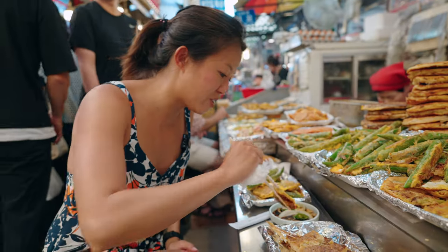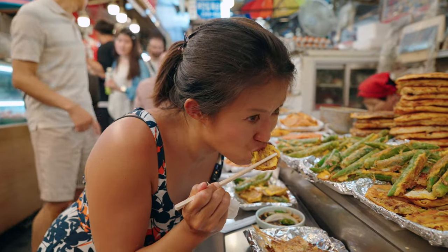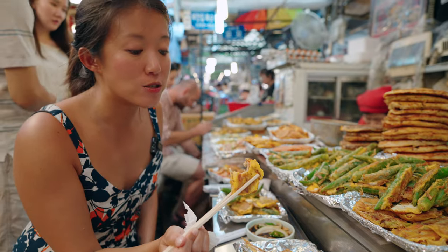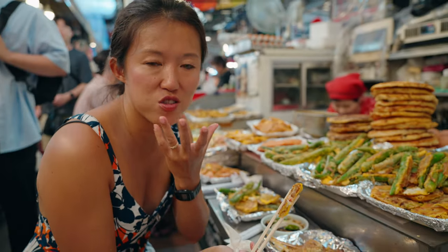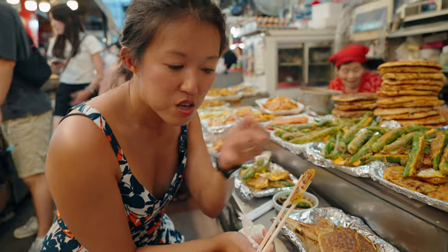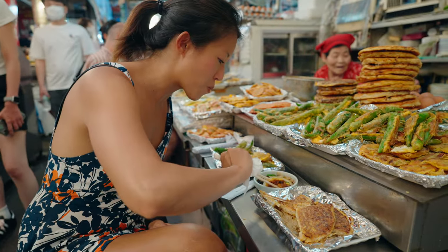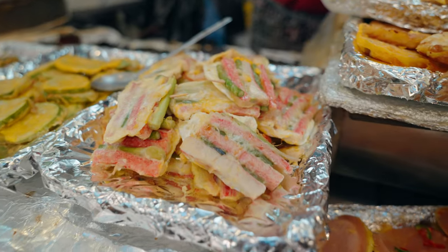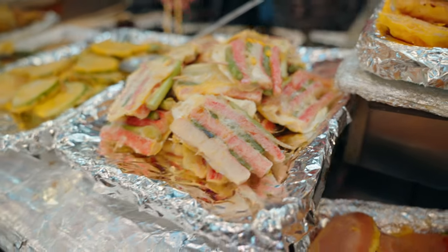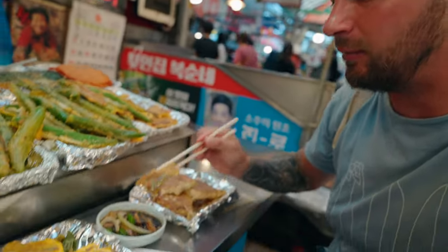Okay, here goes with the crab sticks, fried in egg with some veggies. I think it's long beans or green beans packed with crab sticks in a line and then fried with egg. It's quite nice. This is nice stuff because she put enough egg and let it fry, because without egg it looks like this. True. Yeah, and like this look after she cooked for us. I will eat one more.